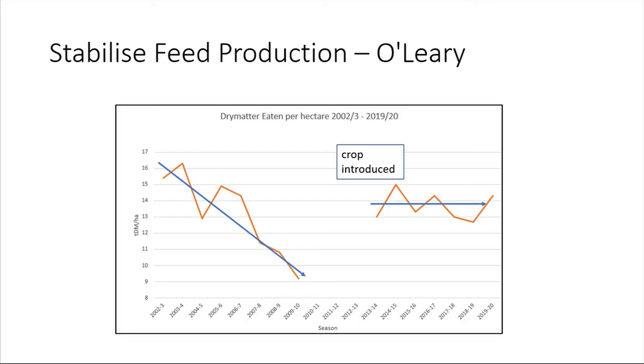Now, I just want to show you this graph. So Brendan and Rochelle were one of the more profitable farms in the dairy in the Waikato region. And they were pretty consistent in terms of their pasture harvest or their pasture growing until drought, black beetle, and summer heat started to hit. And you can see what happened to their pasture eaten figure. It just started to go into free fall. And Brendan said, hey, because he was buying in more and more feed, we need to do something about this.